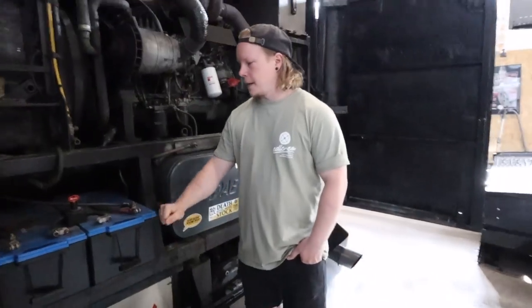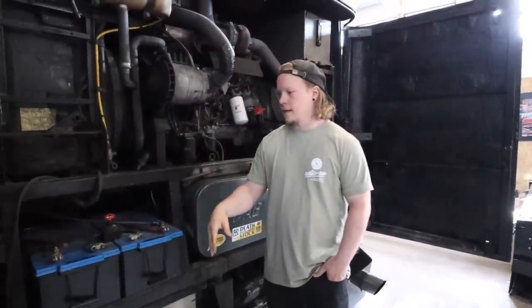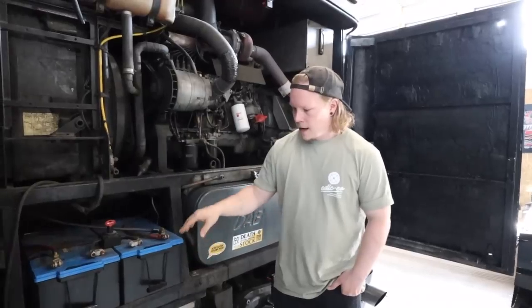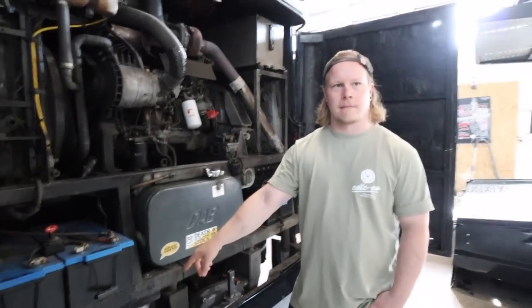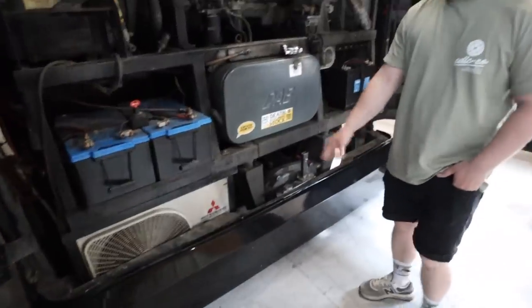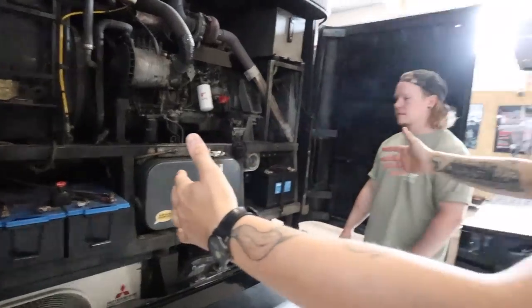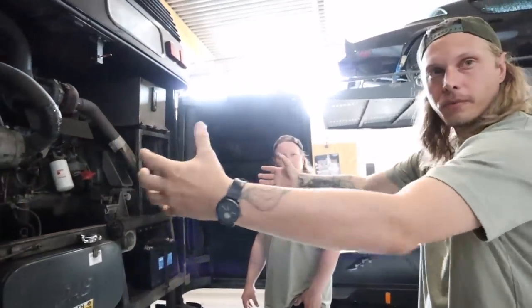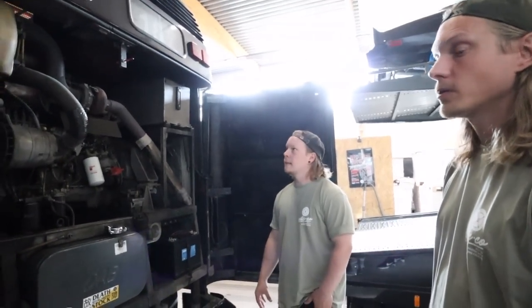So we have the batteries for the inverter. Yep, there. For power. Yeah, for power, and also for the lighting, speakers and such. And at the bottom, that's the heater / AC outside unit. Yeah, it's quite packed, but luckily everything fit in. The system is crazy because it's like a big rack that you can pull out if you need to maintain it. Wow, so the transmission and everything. Pretty much in one piece.